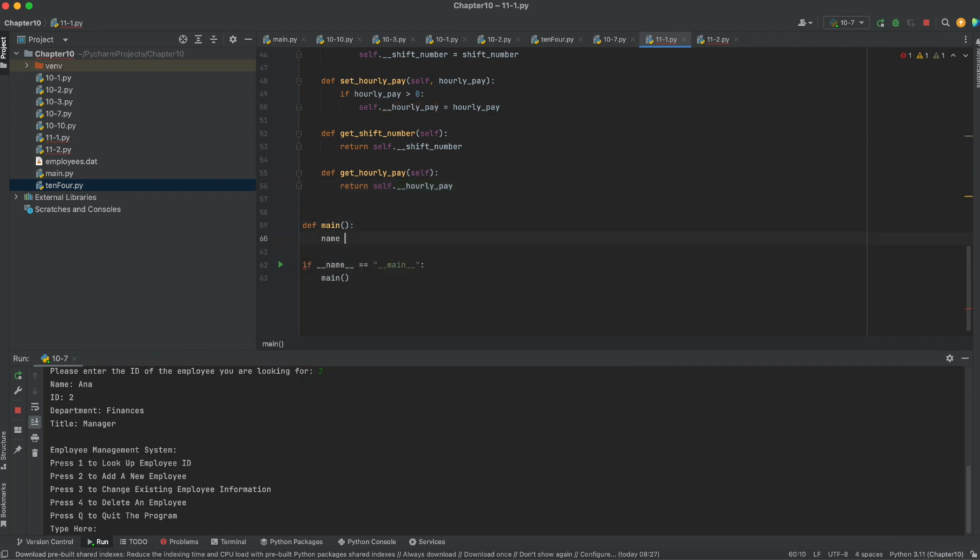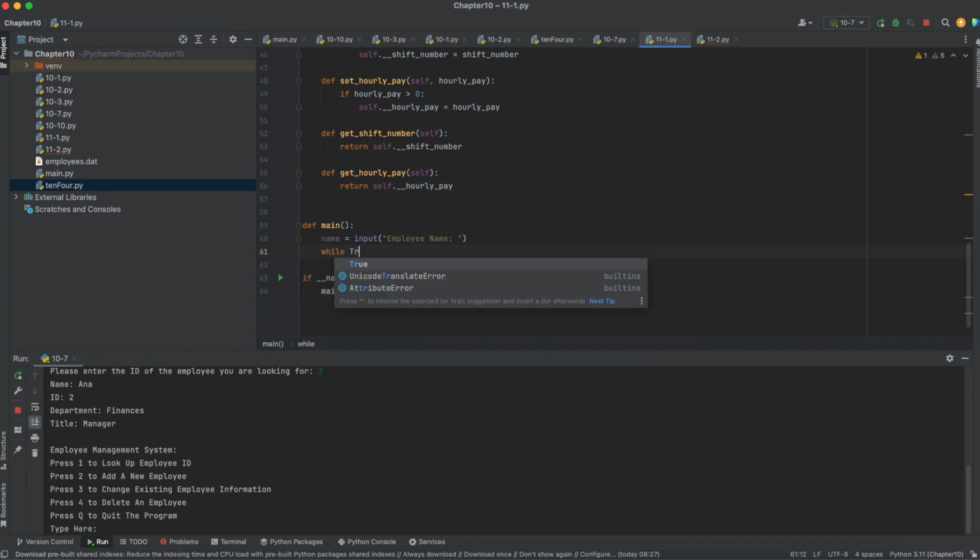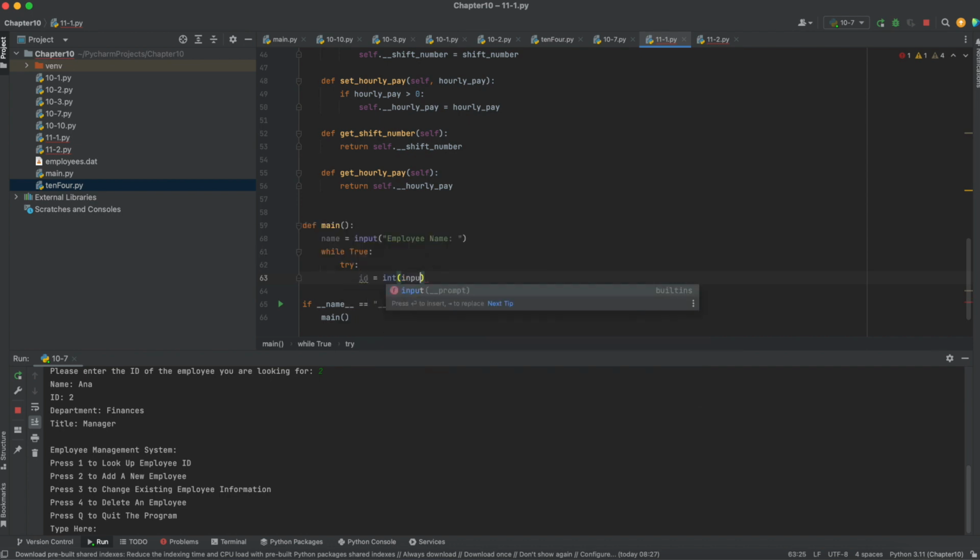name equals input employee name. Then we're going to say while true, like that. We're going to say try to get the ID. So we'll say ID int input employee ID.